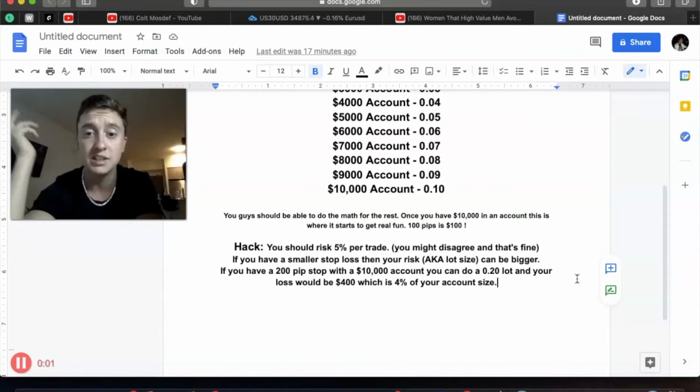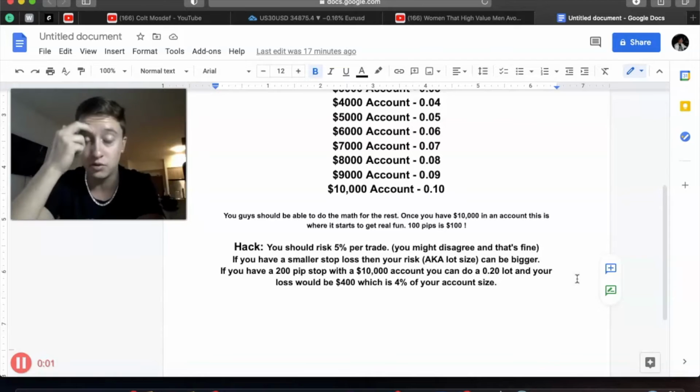I think 5% isn't too much, especially if you're a good trader and you have a good risk reward ratio and, out of 10 trades that you take, 8 of them are profitable trades. You're good with 5%. Because if you're risking 5%, that means if we're doing a 2-to-1 risk reward ratio, we want to be making 10% per trade, which is pretty damn good. So if you have 10 bands in your account, 10% of that is $1,000. If you're doing $1,000 per trade, boom, you're freaking Gucci.